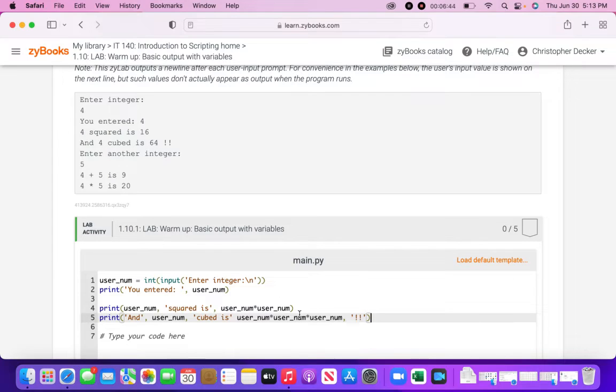Enter another integer. Hey, user num2 equals int. So we set it as an integer, and we're telling the user manually enter another integer.